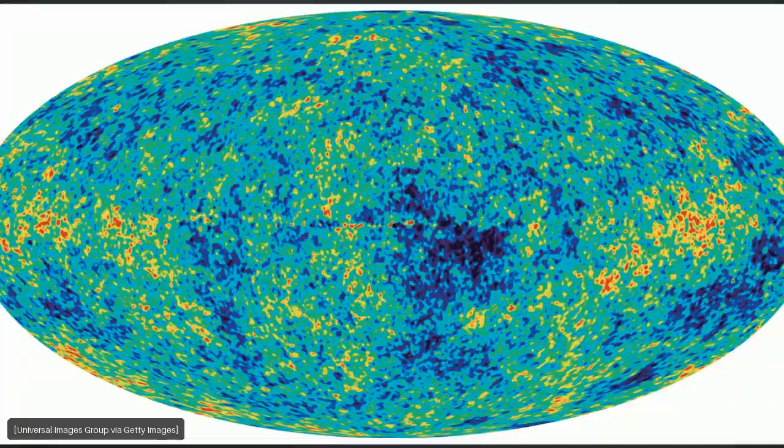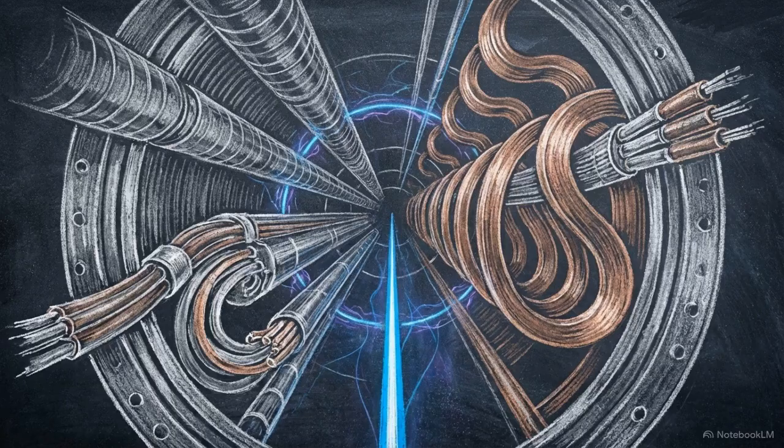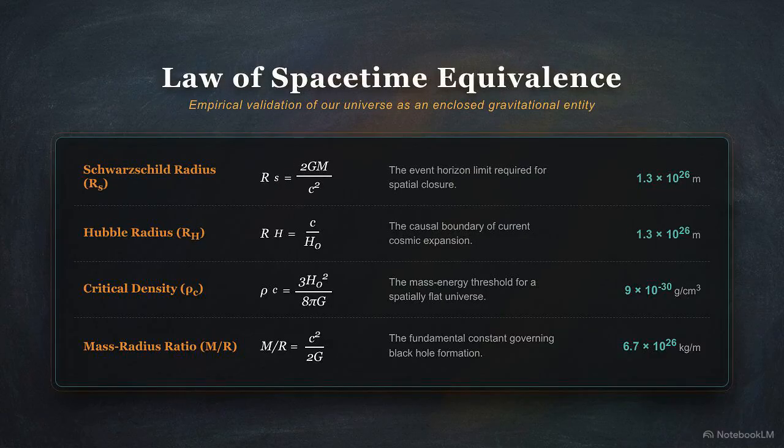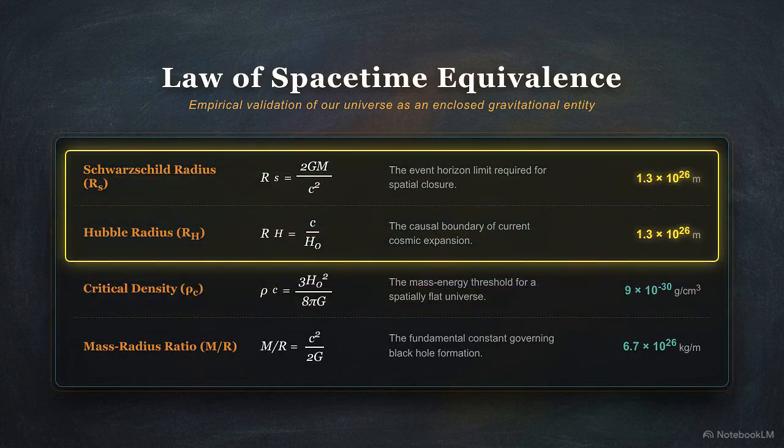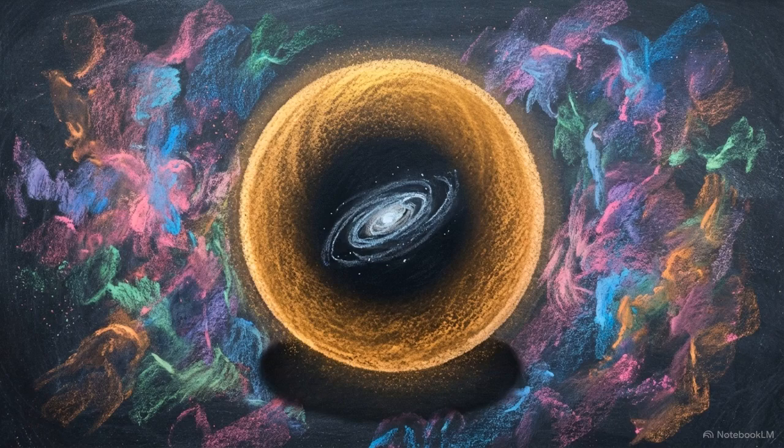Every mechanism in this model, from the measurement of critical density to the repulsive force of fermion spin, is grounded in established physics. This alignment demonstrates the mathematical symmetry between the scale of our universe and its event horizon limit. Following the math to its logical endpoint leads to a view of the cosmos not as an infinite void, but as an evolving gravitational entity nested within a larger cosmic architecture.